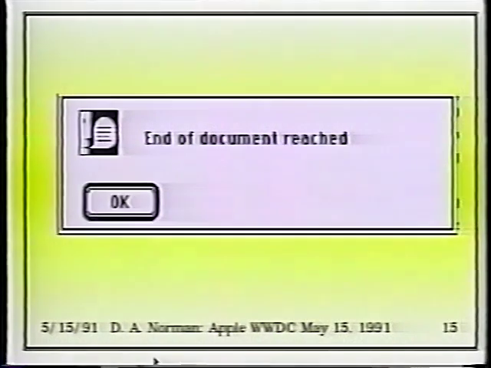End of document reached. Okay? Now, why do you have to do that, you know? Here I am working along, and this damn box comes up, and I can't work anymore. I got to move the mouse or reach my hand over and find the return key and say, okay, okay. I mean, great. If you want to tell me it's the end of the document, why don't you just tell me, but don't stop my work?